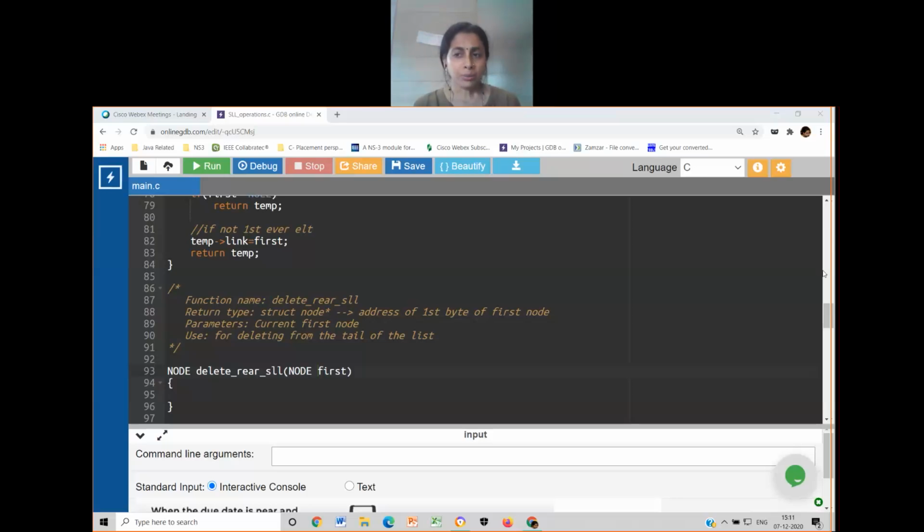Now if I want to delete a node from the rear end of the list, what do I need to do? Can you just do this for yourself? Write down on a piece of paper, draw four different nodes having 10, 20, 30 and 40 linked together, a singly linked list.